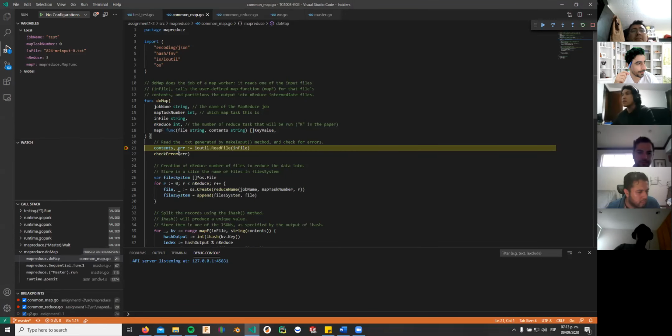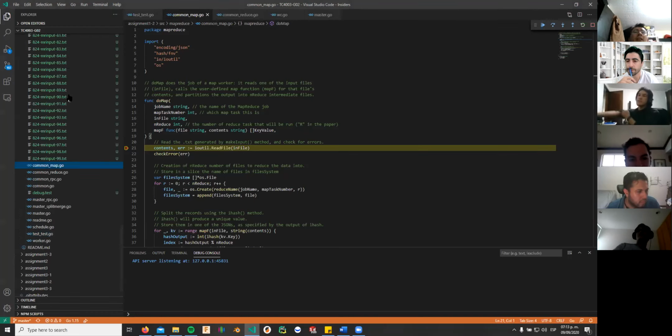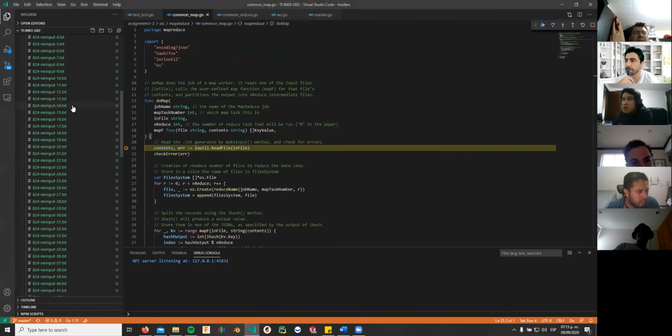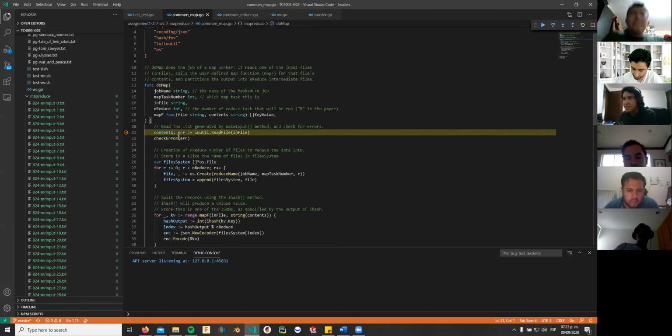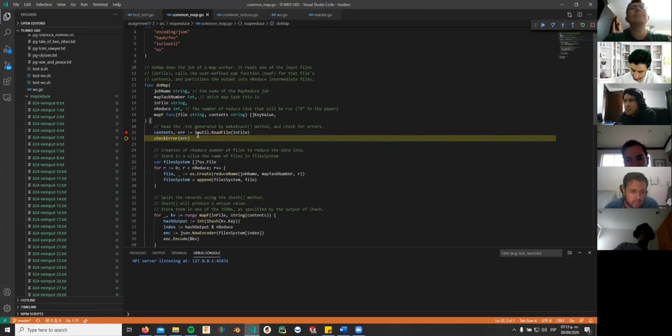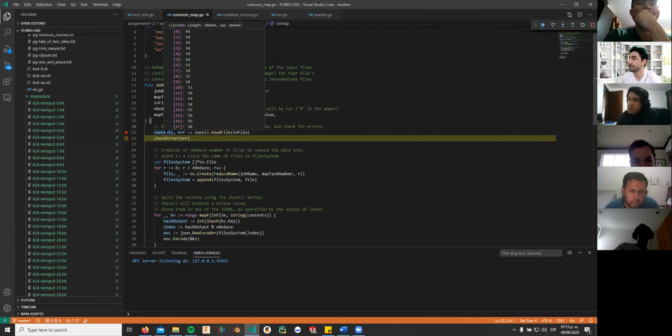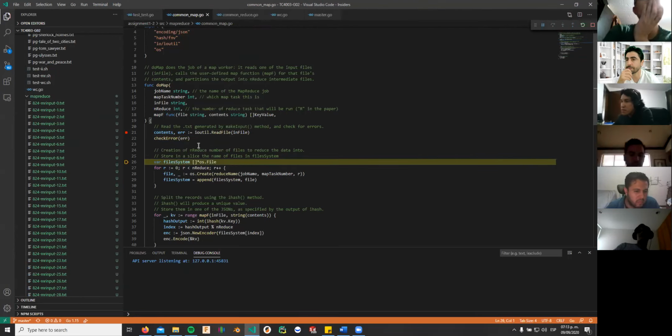Well, beginning by checking what files are generated. Oh, this is a mess. Well, it only counts from 0 to 4, I think. But the main thing about this is that we are going to jump into the common map. We're going to do the mapping. So we're going to read the files right now. Firstly, it's going to begin with the one with the 0, and it's going to be loaded in contents.